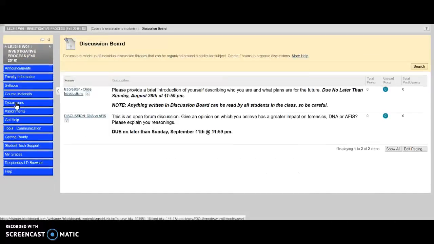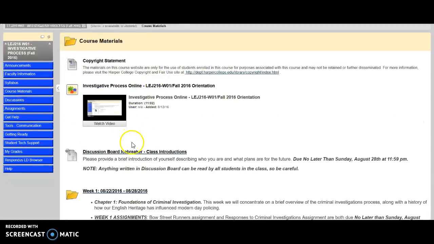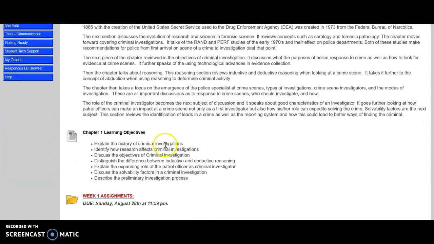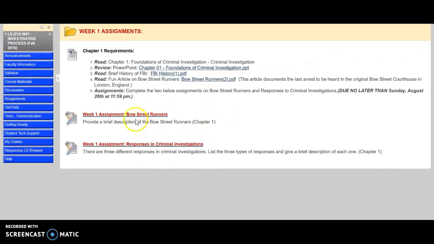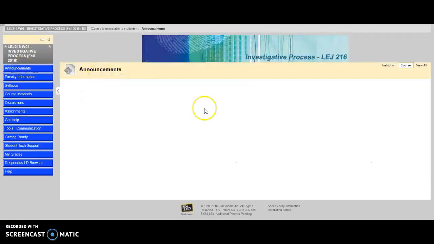Also in here you can see, if you click on discussions, here are the discussion boards that are currently open. So if you want to see them, instead of just going through the links, you can do this. You can also see your assignments by clicking on assignments. You can see here's all the assignments there. Again, you can click right on here. You can do your assignments directly through here, or I prefer you do it through course materials, open up the week, come on down, open up the week assignment, and then follow this link here, because that way you're at least sticking to the chapter and so forth. So that's the way the course is set up. That's the way we're going to run the class for this semester.